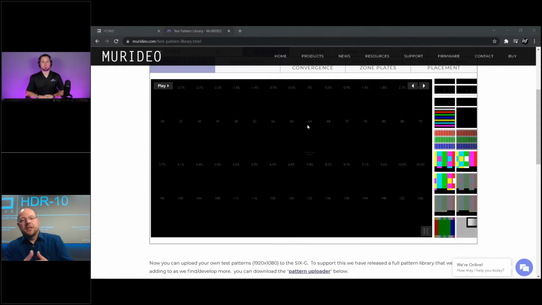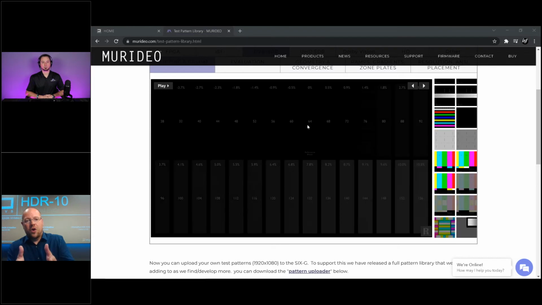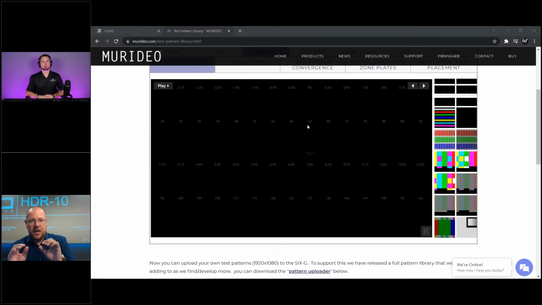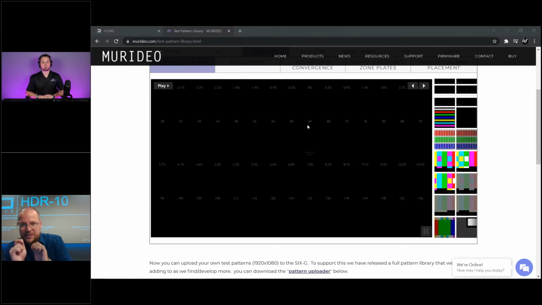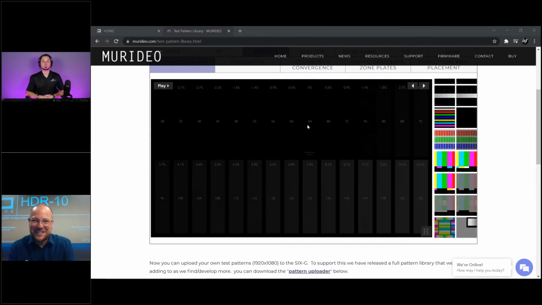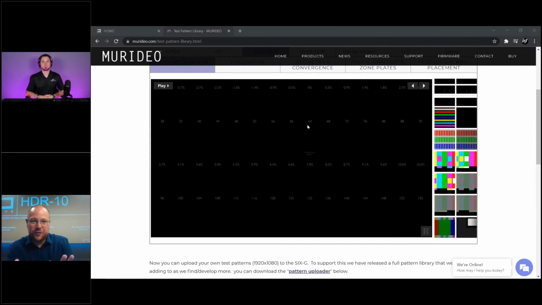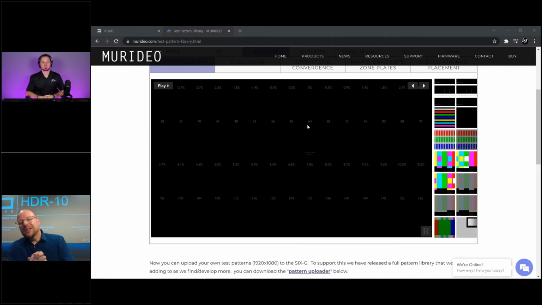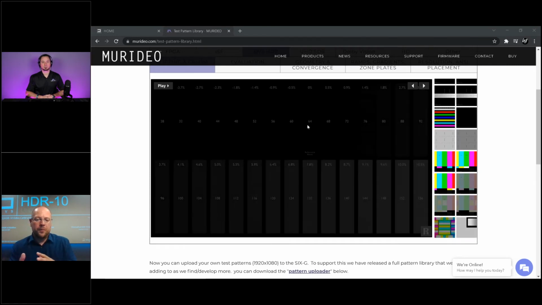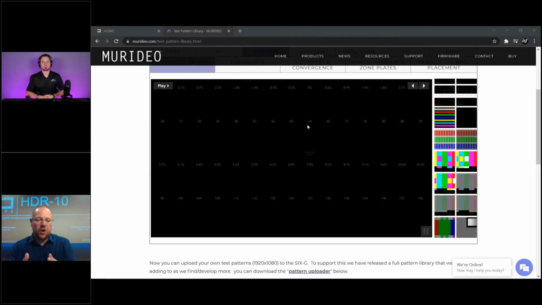So you don't want to sit there and kill yourself. Now with SDR, you could turn off all the lights in your house or whatever your space is, get right up to the screen and tick the brightness back and forth, plus or minus 1 or 2 clicks. I can barely see it flashing. The black floor hasn't raised. This is where it needs to be. With HDR, this is a little bit more of, you can make an adjustment maybe plus or minus either way, but you're definitely going to need to be in an extremely dark environment.